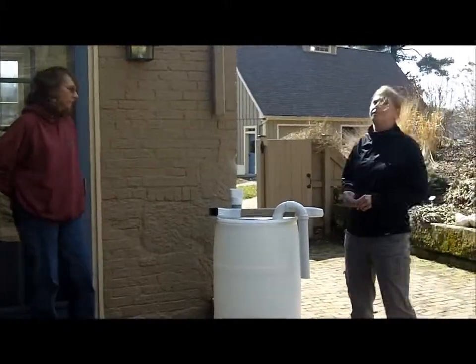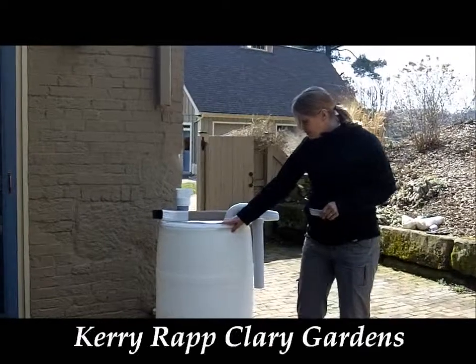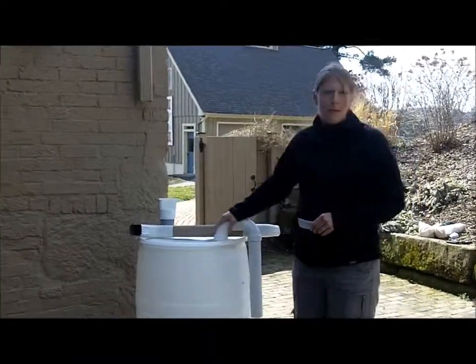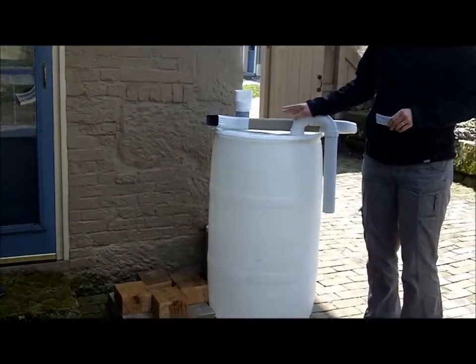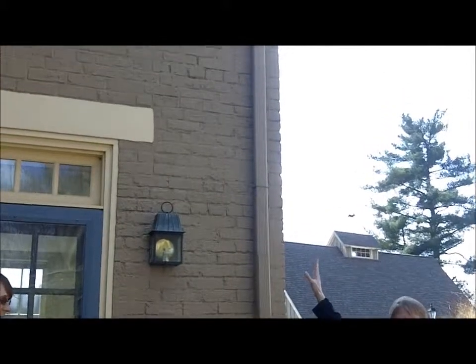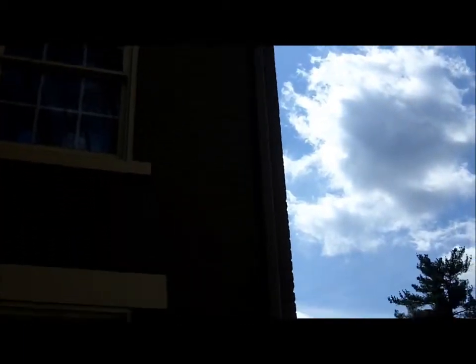How do we put such an apparatus together? The rain barrel you get for the first workshop comes pre-plumbed. The second workshop would be unplumbed, so we'd actually be teaching you how to put all the fittings together. The most important thing is your site selection — where do you want to put your rain barrel? Obviously, you need a downspout or some way to collect water from a higher location into your barrel. We've chosen this area because of the downspout, and it's also in the shade a bit.